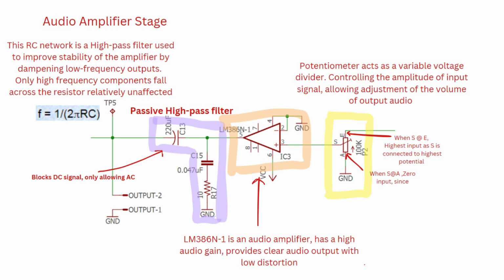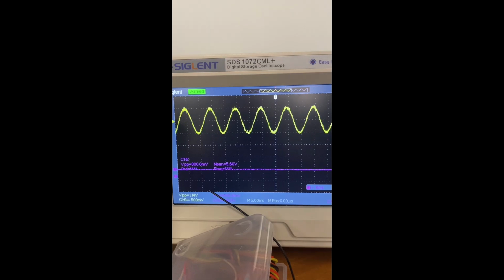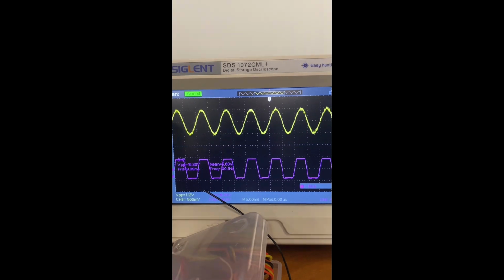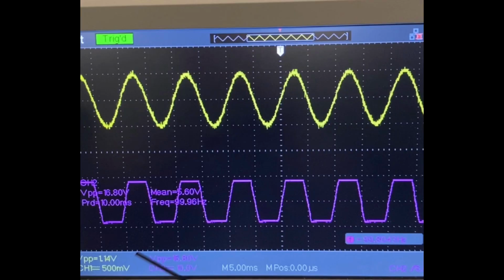And lastly, I'd like to show you my part TP4 and 5. Starting from the lowest setting on the potentiometer and slowly turning, you can see that the waveform generated turns from a flat line to a sine and finally to a square waveform. And then on the final end at the speaker, it'll convert the electrical signals into sound vibrations, and at the other end the user can hear.